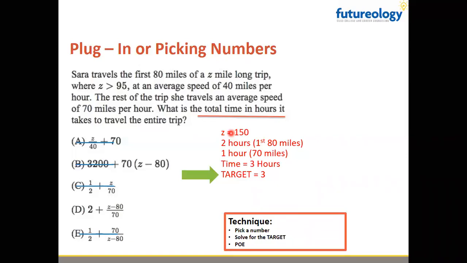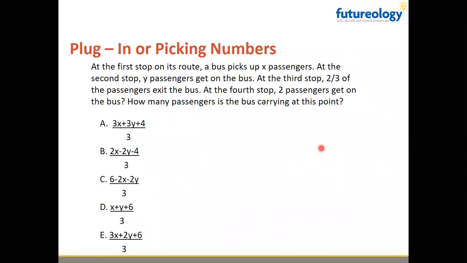The math works really nicely. That's why I picked 150 to make it work out so nicely. If you pick 300, yeah, your target would be higher. It would take you longer. So again, the numbers would change, but the answer wouldn't change. Okay, great question. All right, moving on, guys. Another problem. Again, repetition is key.